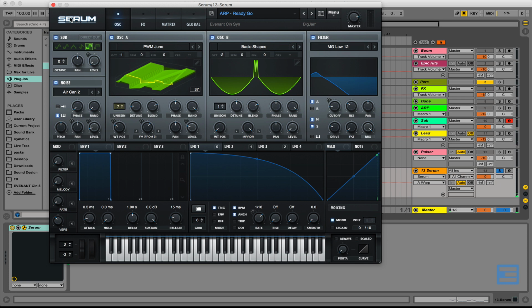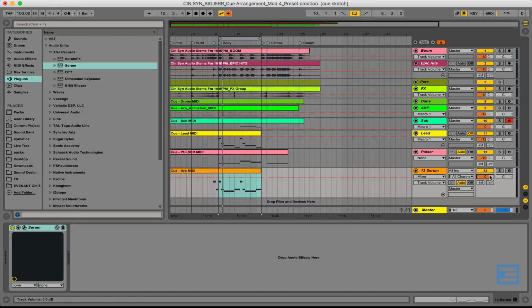I think that's going to work just fine. Let's check that out in the mix. Nice. Cool. So put, maybe, ARP Melody 2. Great. And that's pretty good for our backing tracks.